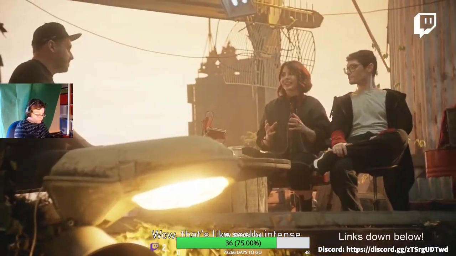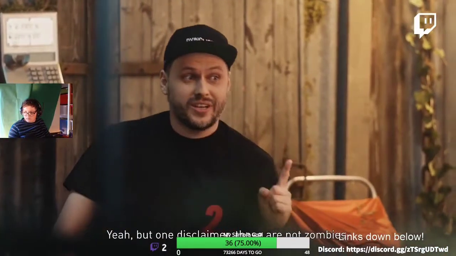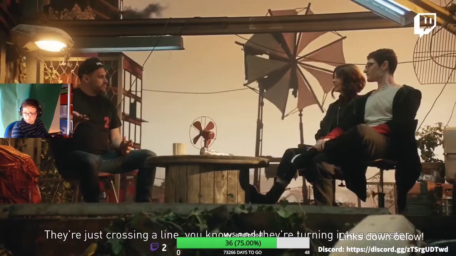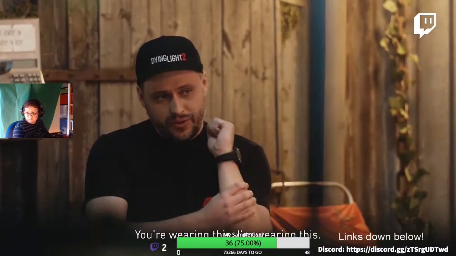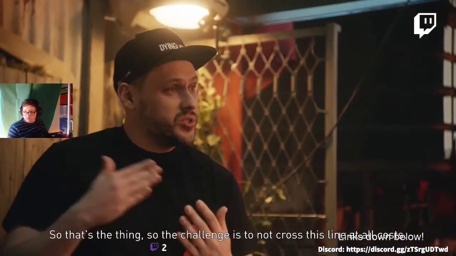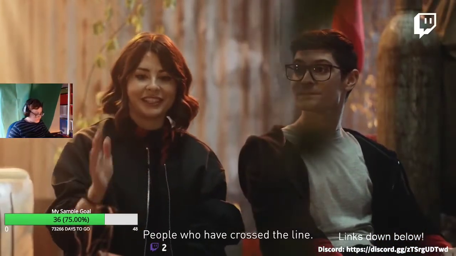Wow, that's really intense. And there's the obvious double meaning to it, which is what I was thinking: stay human, don't become a zombie. Yeah, but one disclaimer: those are not zombies, those are infected people that turn into monsters. They're just crossing a line and turning into monsters, because in Dying Light we are all infected. We're all wearing this biomarker. That's a watch, actually, but you know that. So the challenge is to not cross this line at all costs, so that's the biggest challenge of staying human in this meaning. I see, yeah, not zombies. Not zombies at all. People who have crossed the line.